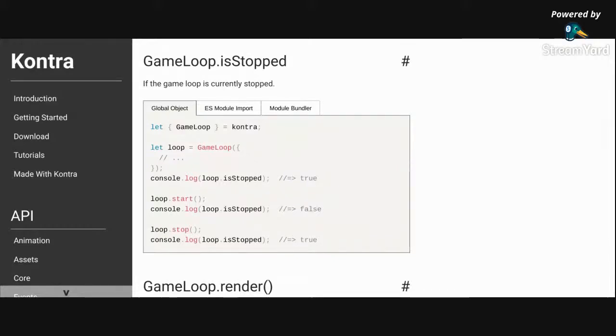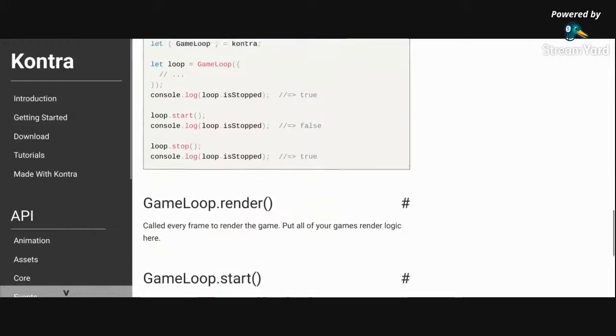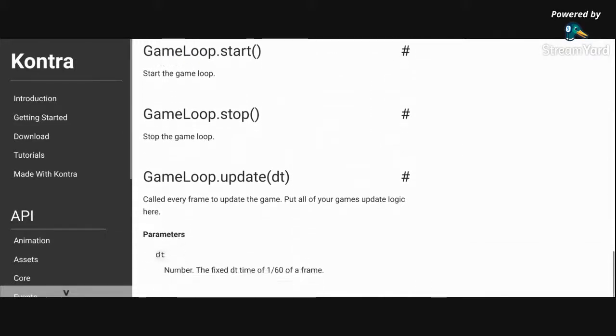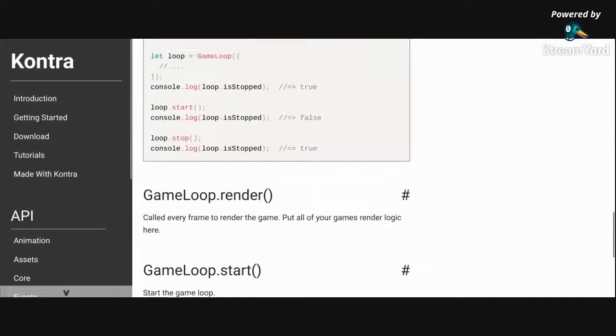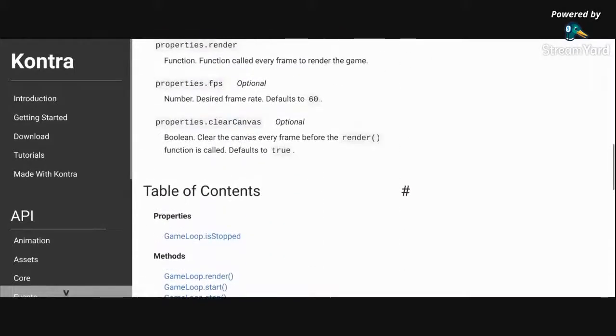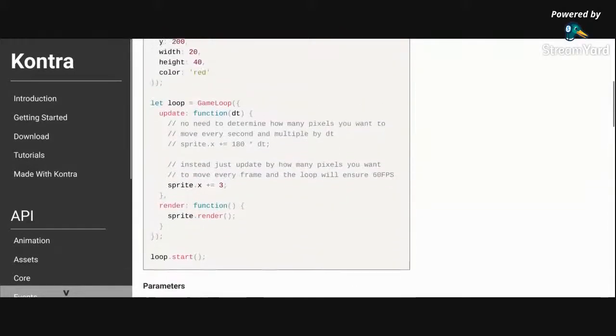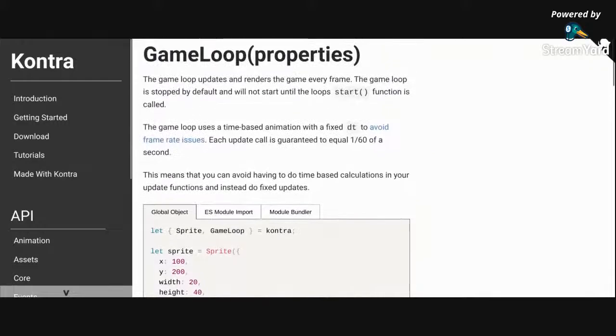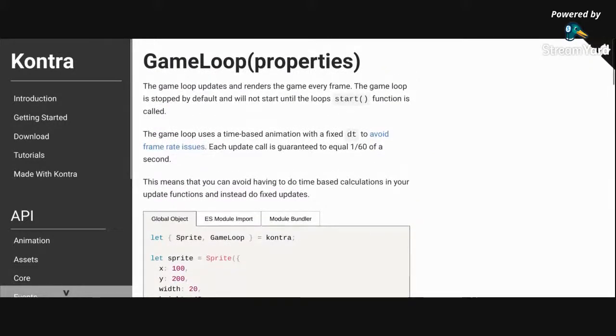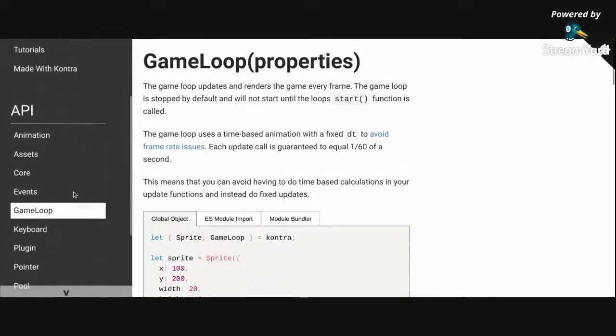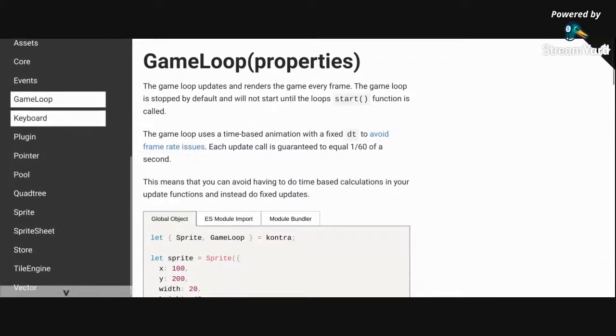There's a lot within here that you can go through and take a look at, more related to the game loop properties, but also it dives a little deeper into delta time and how to utilize some of the update functions within your game loop. So definitely check that out as well. So those are the big ones.